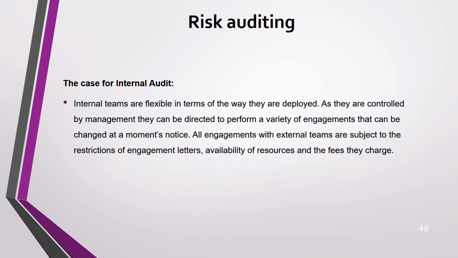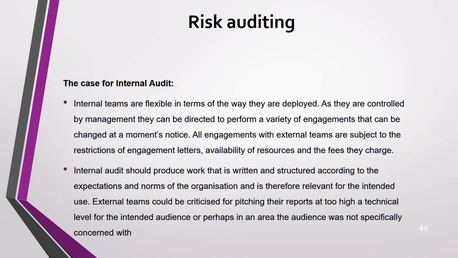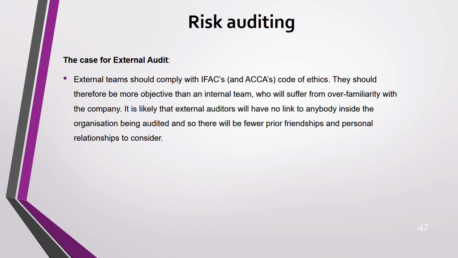Third, they are flexible. Internal auditors are flexible because they are part of management. You can make them work 24/7, anytime, anyway. External auditors have a fixed time. They have a fee. They will work according to the engagement letter. They are restricted by it. And managers can control the internal team. They can direct them. They can work at the company's notice. Then internal audit should produce work that is written and structured according to the expectation and norm of the organization. But the external team will be criticized because they pitch their reports too high at a technical level for a wider audience. Now, the case for external audit.